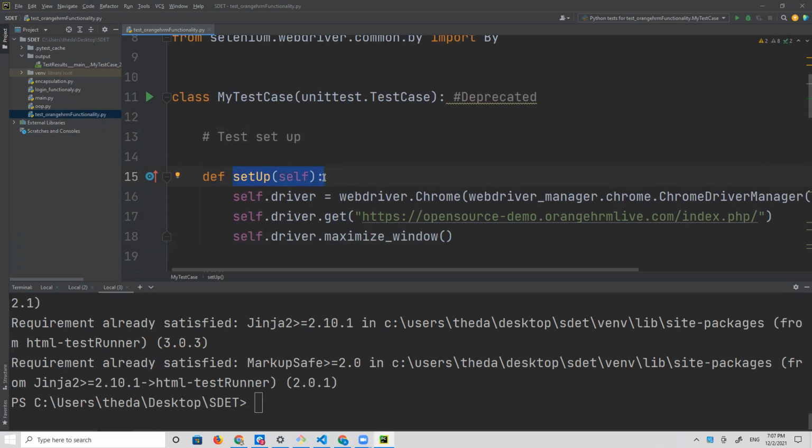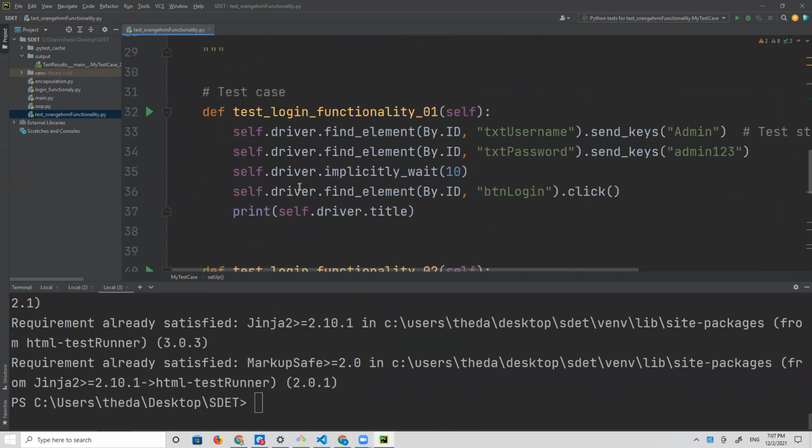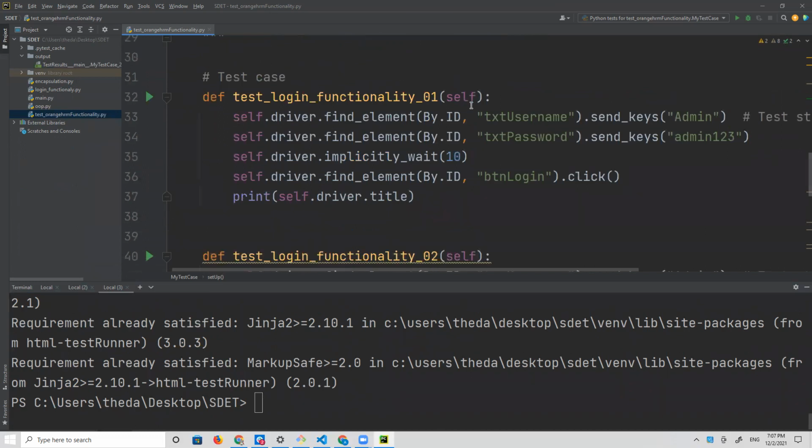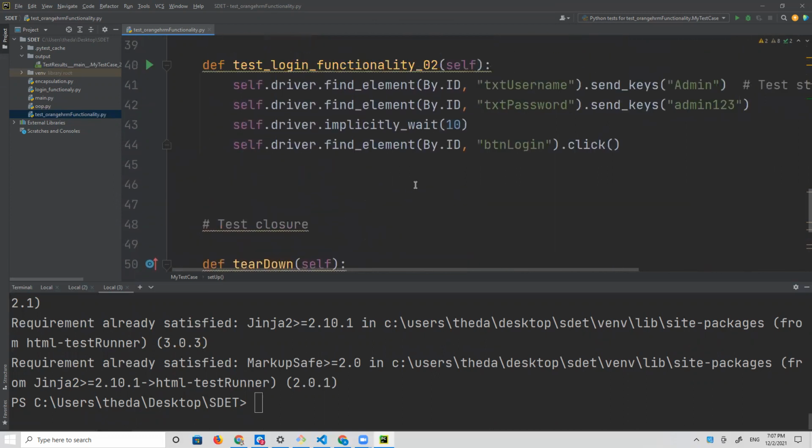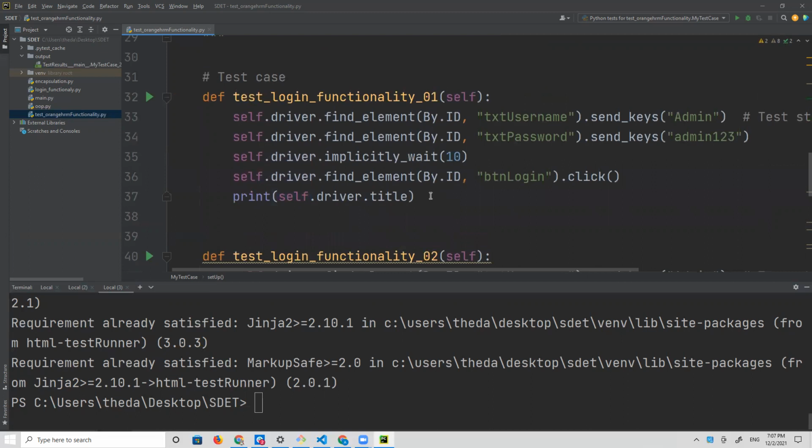Now, remember, this is simply a method or function. But when you are using just a simple method or function, this is a simple method. Every time you execute a test case, if you have two test cases, it will invoke the browser 2 times.